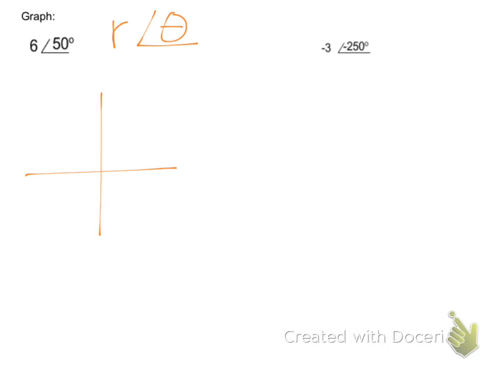Now guys, I'm not going to be sticklers on you need to know exactly where 50 degrees is. Now if I gave everybody a protractor and a compass and a ruler and all that stuff, these should look really good. But we know that 90 is all the way straight up, right? Half of 90 is 45. So we know that, I'm going to take this away, guys, that's about 45 degrees. Can you guys agree with that? So that means when I make my angle or turn my angle, I'm going to go slightly past it, right?